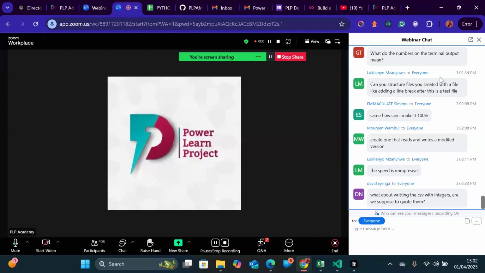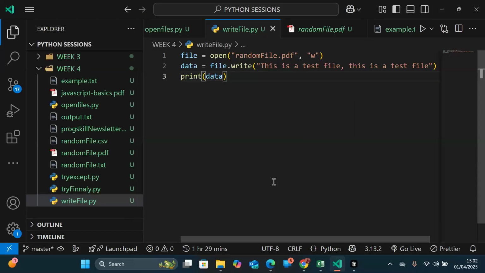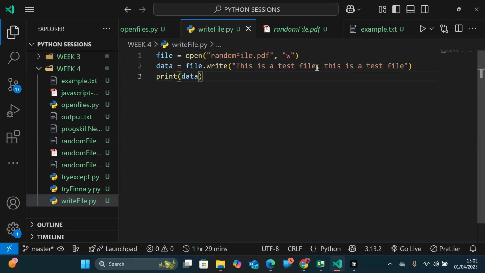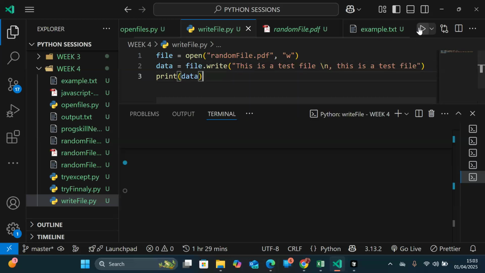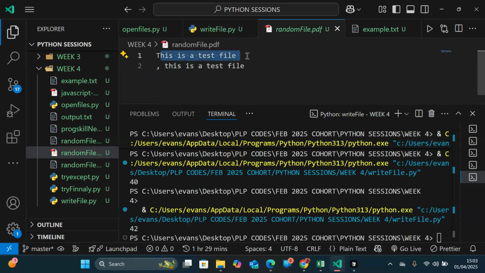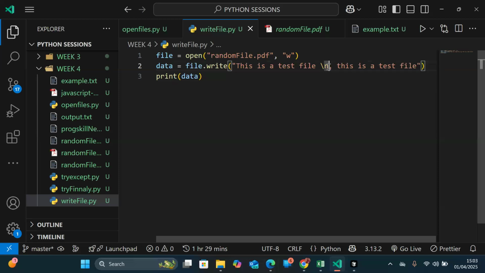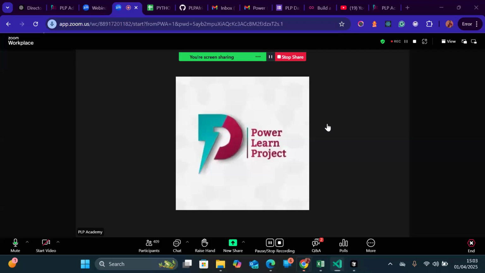Someone is asking, can you create a file, then add in a break line after the text? Of course, you can add a break line. To add a break line is as simple as, let's say we wanted to print this is the file, then this is a file in two different lines. So basically what you do is add forward slash or backslash, then n. So save, run my code. You can see this is a text and this is a text inside, just in a new line. It's as simple as just adding slash n for new line. As simple as appending that text inside a new document.